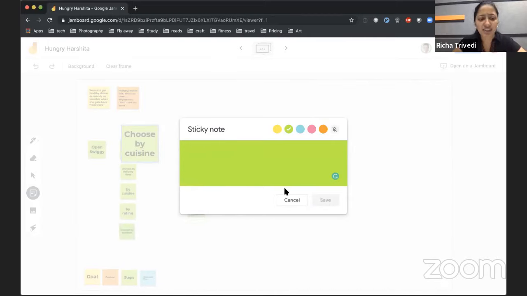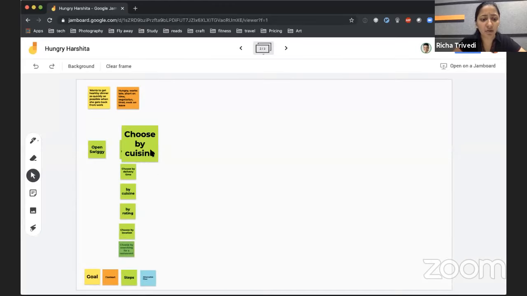Okay, so these are the various. Now, if you go back and see, I will read this. The act of choosing a restaurant is very elaborate. These are all the possible things that Harshita can do to make a decision on a restaurant. And by using verbs, it gives us flexibility to the designers and engineers to really think about how can we fulfill this activity.